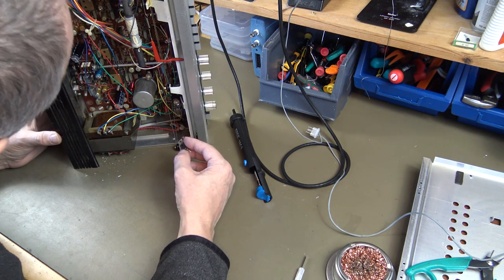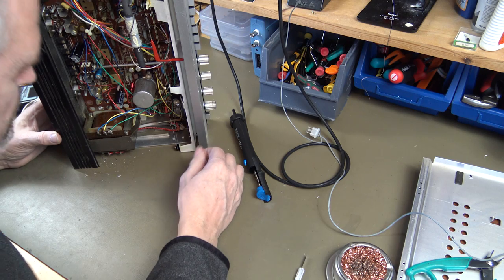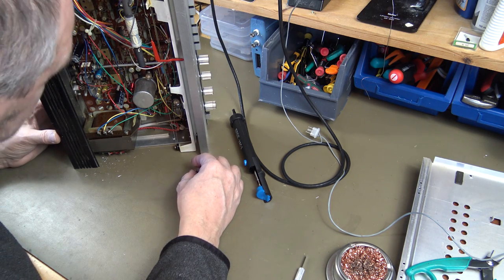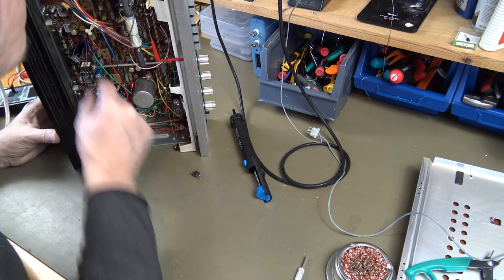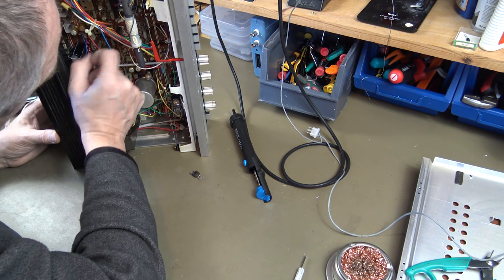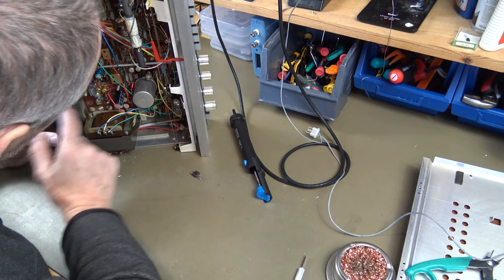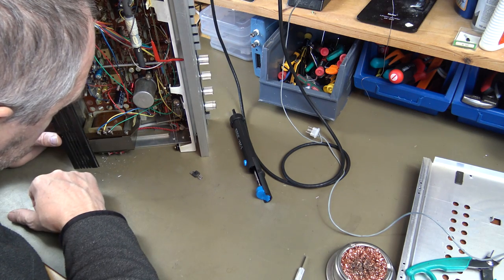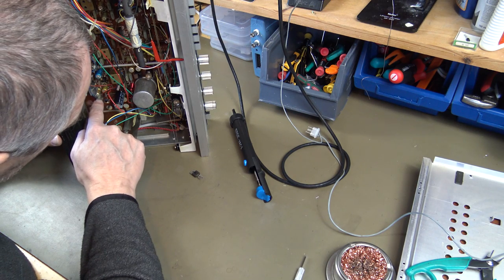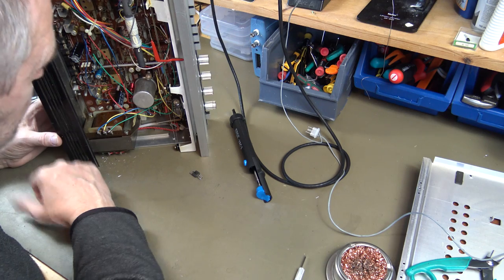So what I'm going to do while I'm still at it, mostly because I can, I have the components and it does not cost that much money, I'm going to replace all the capacitors in the output amplifiers.